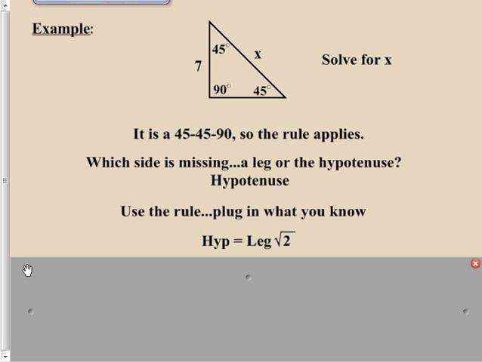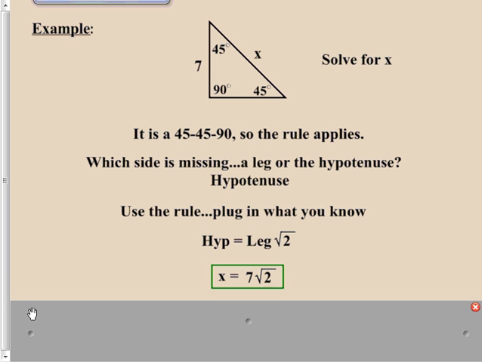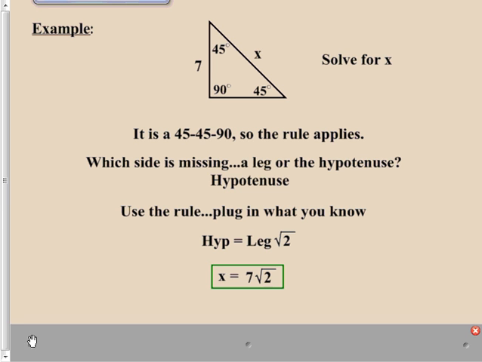I want to see this rule written down on your paper, not just in your notes, but anytime you use it on one of your worksheets or tests. Okay, so hypotenuse equals leg root 2. The hypotenuse is x. That is the side that we are searching for. The leg, however, is 7. Well, lucky for us, when you plug into this formula, look how easy that was. x is isolated. Our hypotenuse is 7 root 2. Very, very simple when it is the hypotenuse that is unknown.